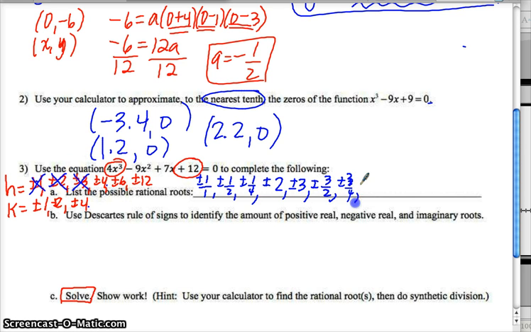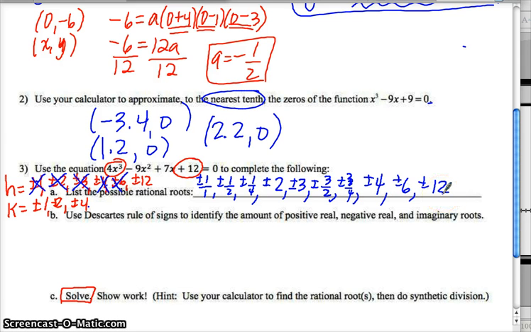How about 4? Plus or minus 4 over 1. Plus or minus 4 over 2, that's 2. Plus or minus 4 over 4, that's 1. Those have been exhausted. Plus or minus 6 over 1. Plus or minus 6 over 2 is 3, already listed. 6 over 4 is 3 halves, already listed. Then we have plus or minus 12 over 1. Plus or minus 12 over 2 is 6. 12 over 4 is 3. So we have 2, 4, 6, 8, 10, 12, 14, 16, 18, 20 possibilities.